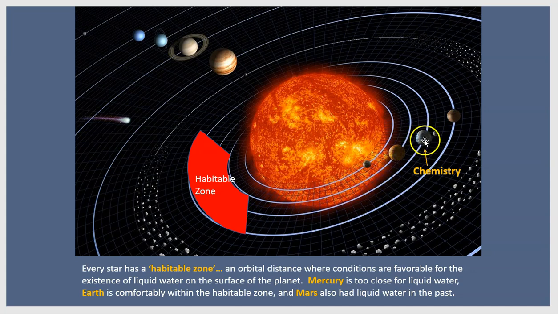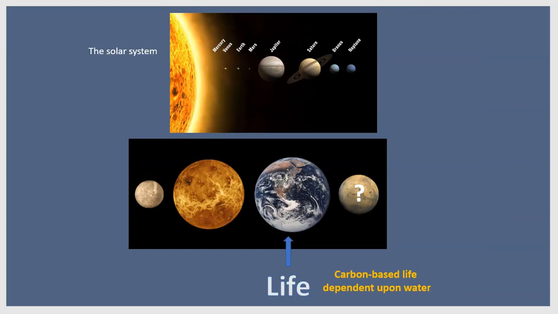Water can exist as a liquid on its surface, and that's important because water is the medium in which lots of important chemistry can take place. And that chemistry then, in the history of the Earth, will lead to life. So out of all the planets in the solar system, it is Earth that is covered with water. It's Earth where life emerged. So we have on this third planet from the sun carbon-based life, and it's critically dependent upon water. And so astronomers looking for life elsewhere in our galaxy are interested in planets with similar characteristics as Earth, in the habitable zone where water might exist on the surface.